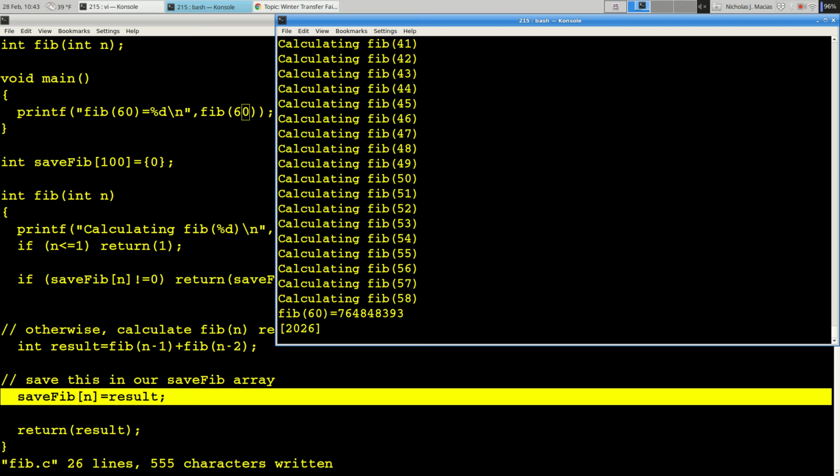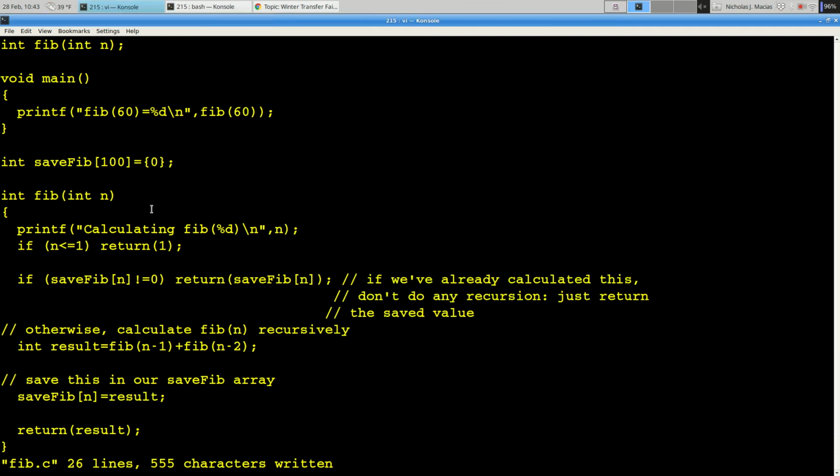In a lot of those cases, if you just code it up as a recursive solution, it'll take a long time to run. But if you throw in this saving of values and reading back values, you can get a solution really quickly. So this is sort of classic dynamic programming applied to Fibonacci numbers.